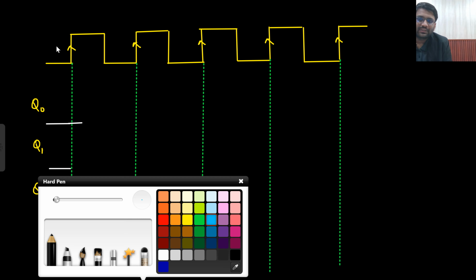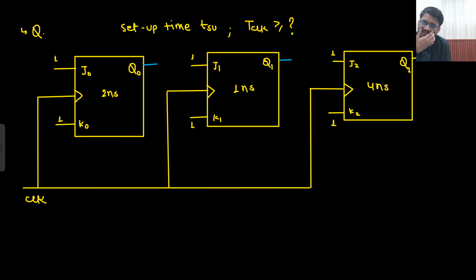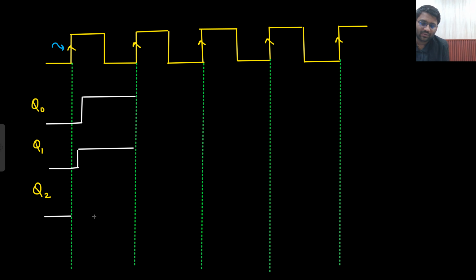So here everyone got the instruction that start toggling. He will say that I will toggle after 2 nanoseconds. What will the next guy say? Sir, I will toggle, but after a delay of 1 nanosecond. So he will be toggling after 1 nanosecond. And what will the next guy say? Yes sir, I will toggle, but after a delay of 4 nanoseconds. Two nanosecond, 1 nanosecond, and 4 nanosecond.